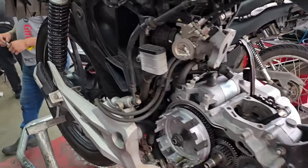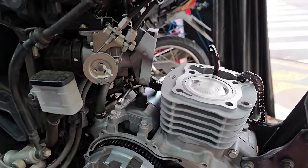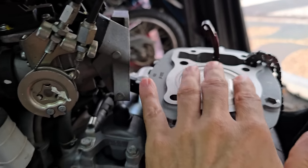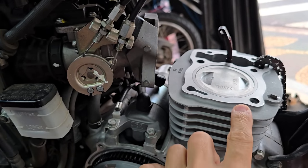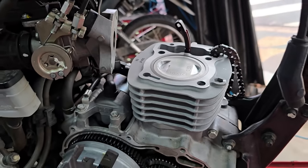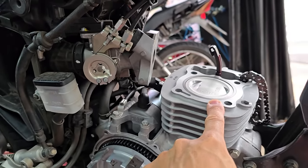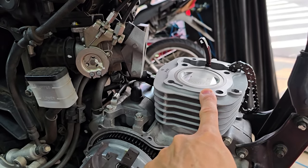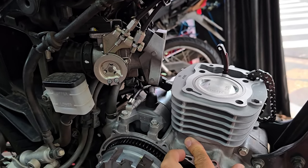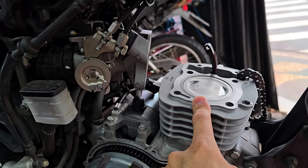We're going to do the pre-assembly here to show you how the height will be. Pre-assembly engine is done — it's already at the maximum upper point. It's going to be a little gasoline engine. Fabricio is measuring it. Remember that it's going to come with the bottom gasket and the top gasket. Fabricio is going to assemble it without the gasket first, to get the compression ratio right. He said the service will be good and I want him to do a test too.